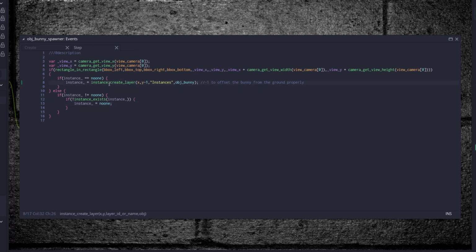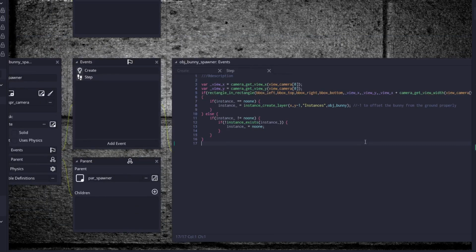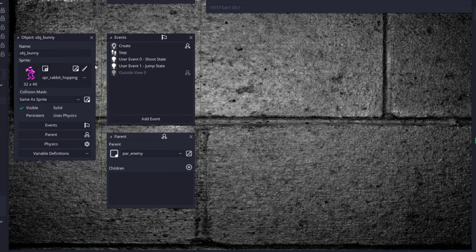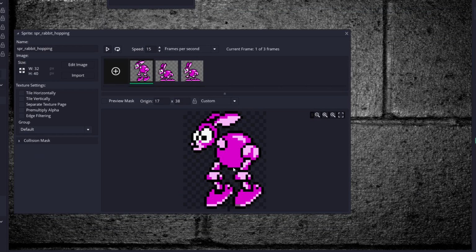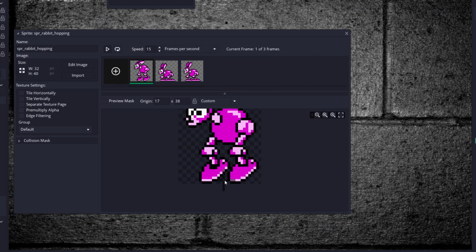We also have instance underscore create underscore layer. We set y equal y minus 1. Why do we do that? Because the bunny object, its origin is 1 pixel above the bottom of the sprite. That way it will appear to have the base of the feet sunk into the ground by 1 pixel.